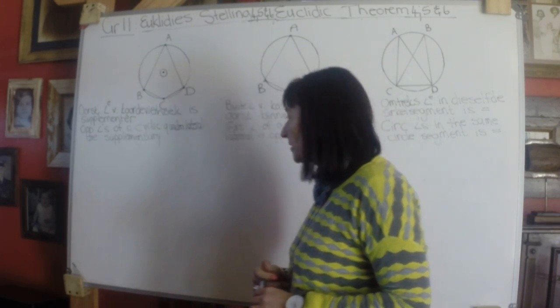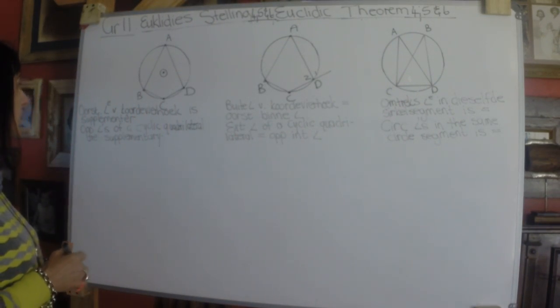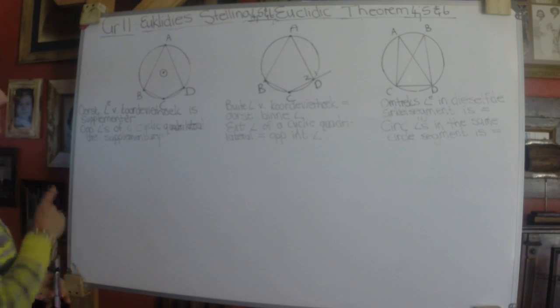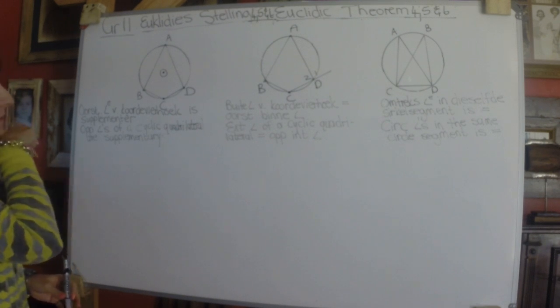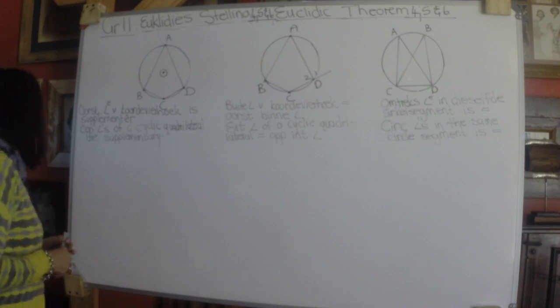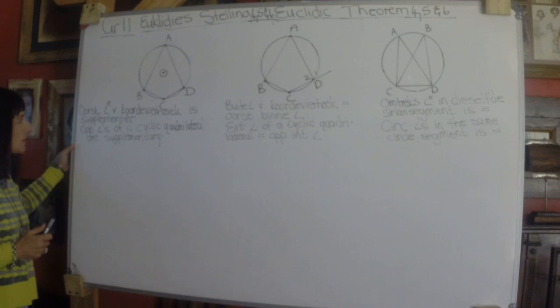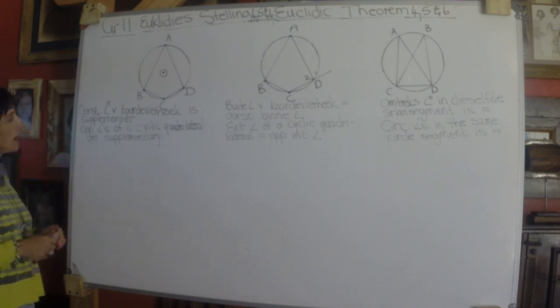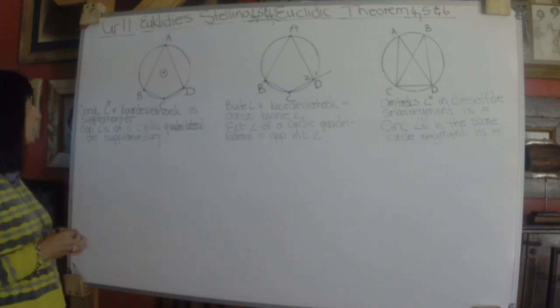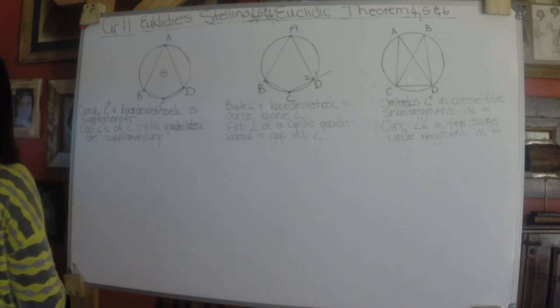Right, answers is by die volgende 3 stellings, and these theorems are all about cyclic quadrilaterals. So dit is ons 3 koördinatiehoekstellings, dis stelling 4, 5 en 6. Kom ons gaan kyk gou-gou. Stelling 4 sê die oorstaande hoeke van 'n koördinatiehoek is supplementêr. The opposite angles of a cyclic quadrilateral is supplementary. So kom ons kyk gou-gou.